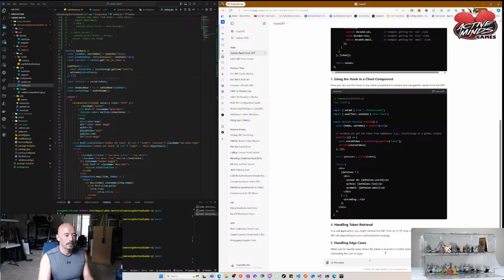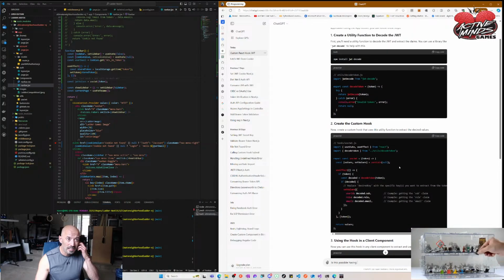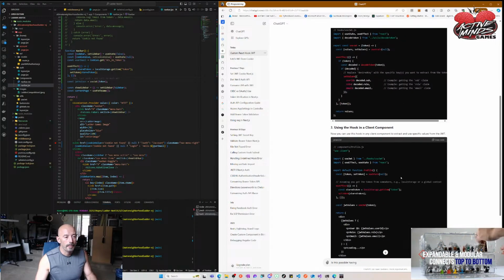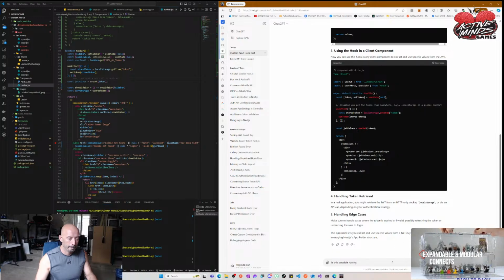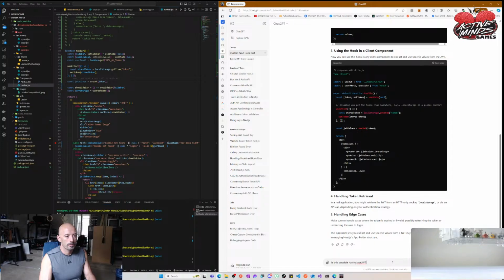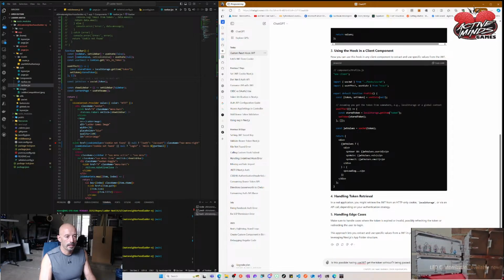Is this possible, having useDwit get token without it being passed as a parameter?